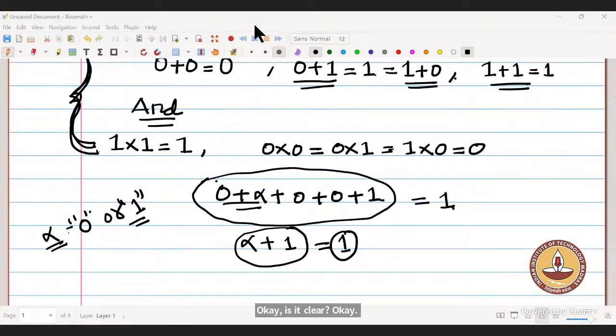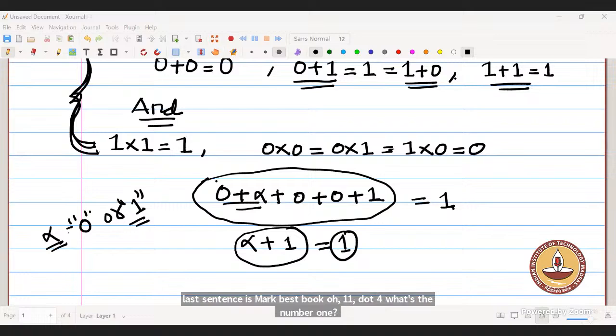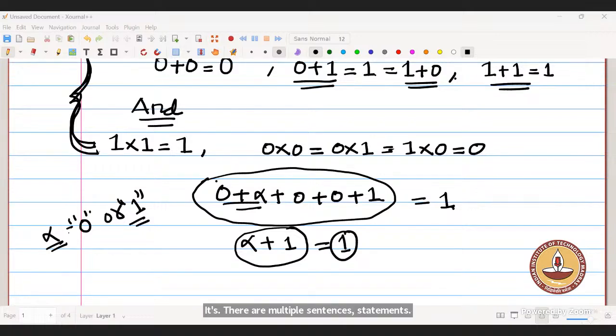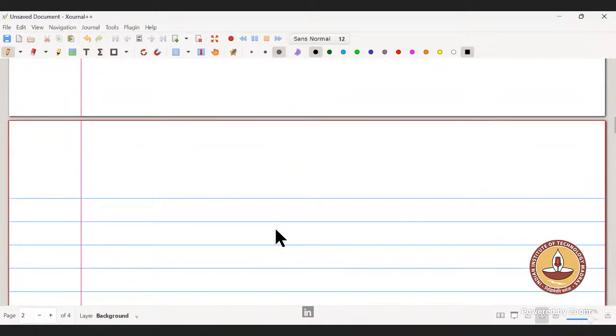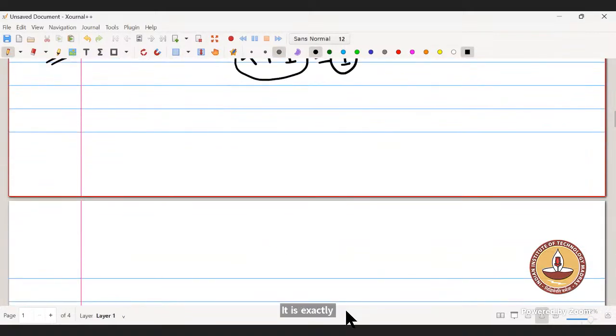Anything else? Any other doubt? In activity 11.4, in question number 1, the last sentence is marked as true. How is that? There are multiple statements. The first 3 are fine, but the last sentence says the shortest path in a weighted graph need be minimum in terms of edges. Correct, in a weighted graph. This is a correct statement, right?